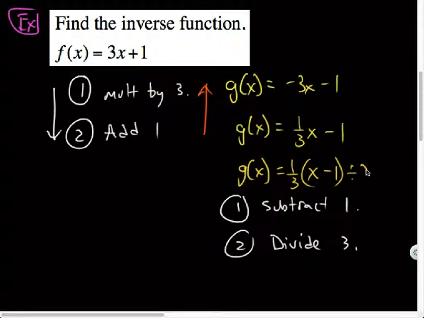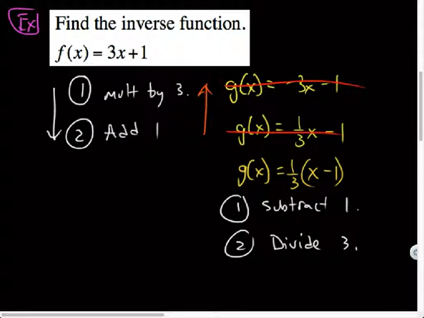Like here? Yeah, but we don't use the division symbol as often in algebra. We're more fans of fractions and stuff. So as a check, I will tell you this: this and this were not the inverse functions. G of x here in fact was.